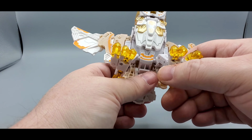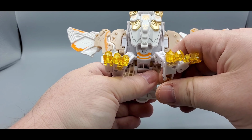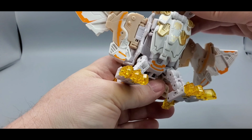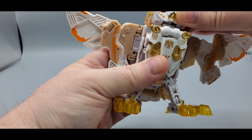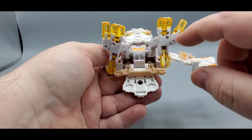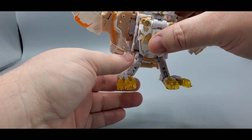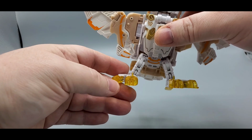Only thing is, they have a parrot that they put out a couple years ago. They gave him a perch. I wish they would have gave this guy a perch. I don't know if they're going to eventually give one to him, but it'd be pretty cool if they could have, because he got a little hole right there and right there. That would have been cool, so he could have sat on his little box charger. That would have been pretty cool.